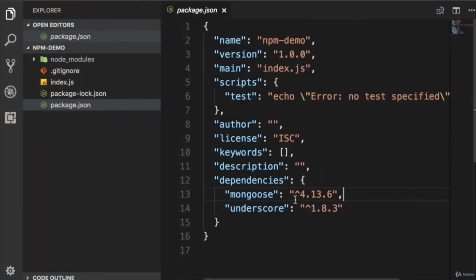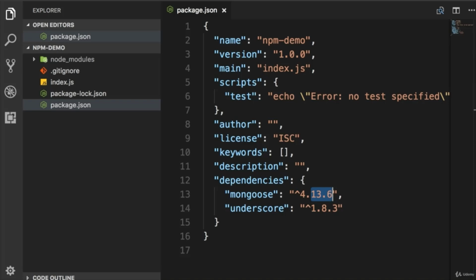So now you know what this caret character means. It means in this application, we can have a dependency to any version of Mongoose as long as the major version is 4. Now in reality, when you restore these dependencies, chances are the version of Mongoose that is inside of the node_modules folder is higher than what we have here. How can we know what version is actually installed? Well, there are two ways.